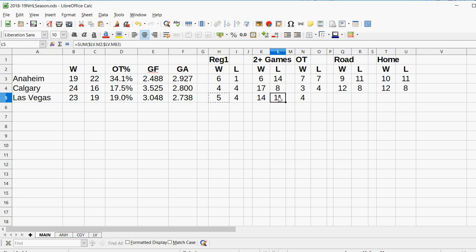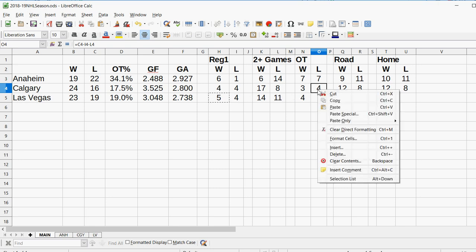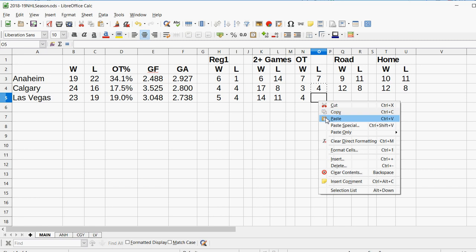We look at the difference between some other teams in here. I mean, Calgary got a similar record here, and they're a West Coast team too, but nonetheless, I'm just getting all the stats. This is very simple. This is taking the amount of, this is C minus I minus L. So you're taking the amount of losses, because we know for Anaheim they have 22 here. So they lost 1 in regulation time by 1. They lost 14 by such, so that only remaining 1 is overtime losses. So this, subtract this, subtract this. So we'll copy and paste that.